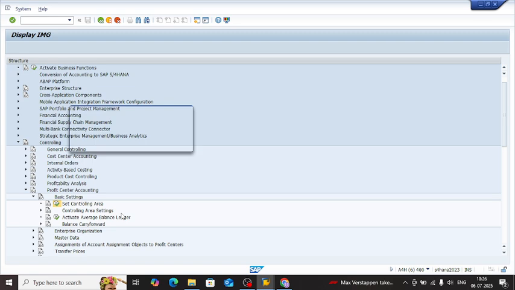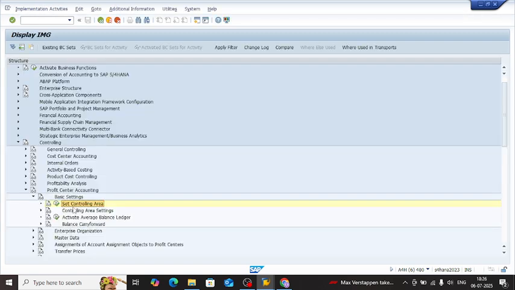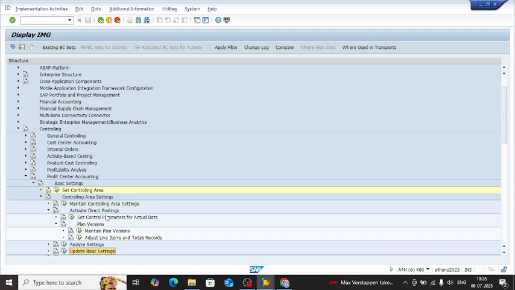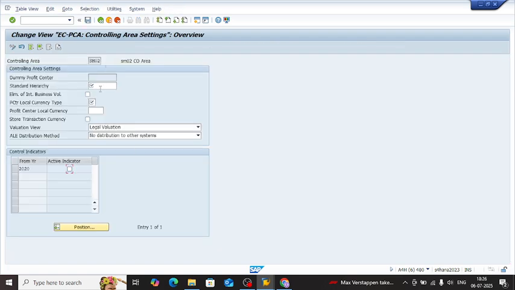Set controlling area, create area control, maintain controlling area settings. Right, standard hierarchy was SM02_H. Same.